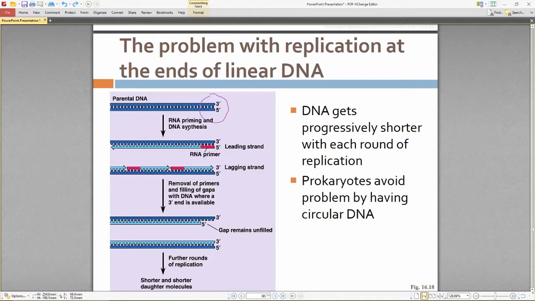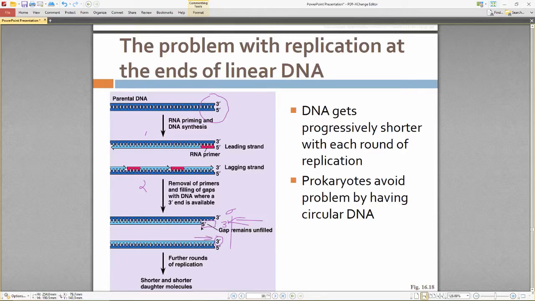Let's take a look. Over here, the template splits, so 1, 2. The bottom strand is fine because it has a 3 prime end, so DNAP can continue all the way to the end. Over here, RNAP would have put down primers, and for every other situation there would have been an ORI here and another strand continuing this way. Over here, there is no 3 prime end.